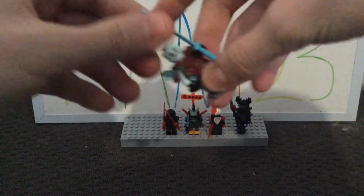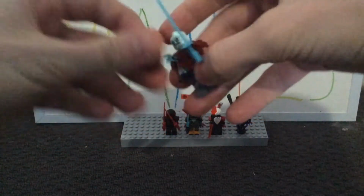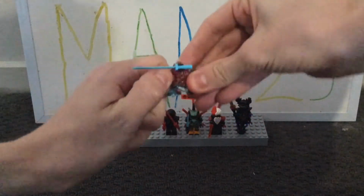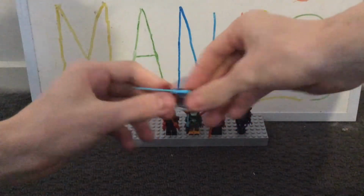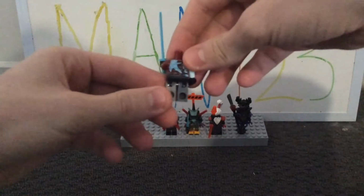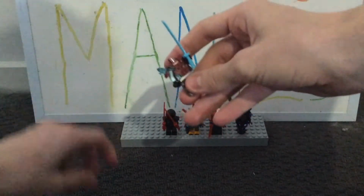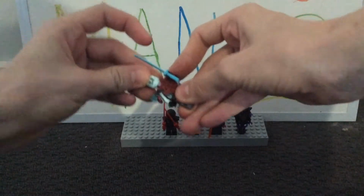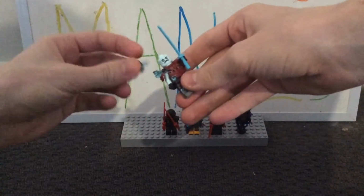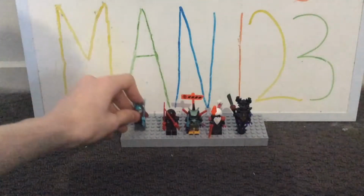And then I also really like the blue face expression, with one side being this sort of crystal eye, and then taking off the armor, I believe it does reveal a bit more of that really awesome printing, and it just looks really cool. It's interesting because with the armor on, you really can't see the printing, so it's great to have the printing there just in case you want to have the armor off. But this is definitely a really awesome minifig.